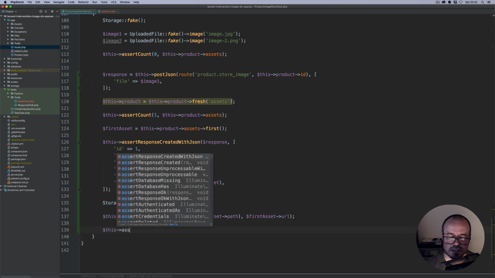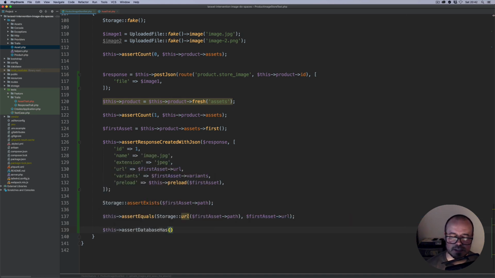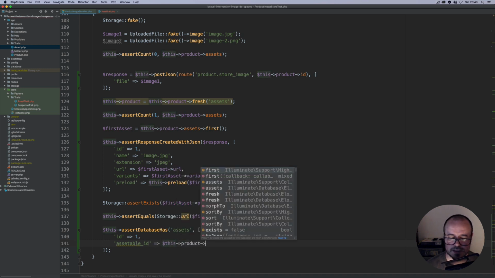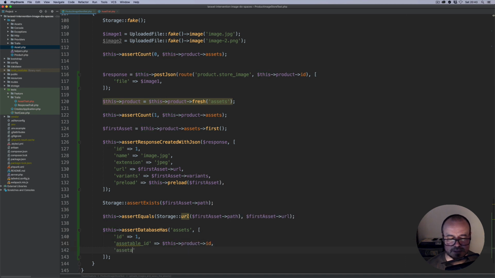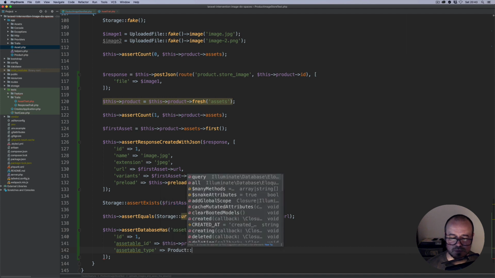So this assert database has, and we're looking for assets database, which should now have record with the ID 1, because the first asset, then it's going to be assetable ID should be of our product, this product and its ID. Then assetable type should be product class, product model class.